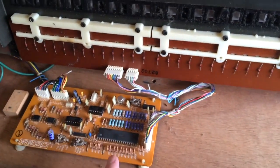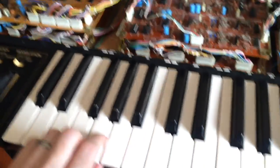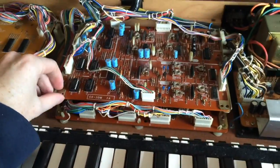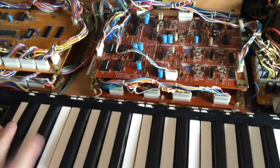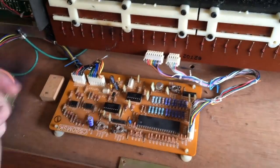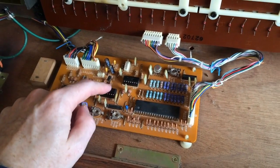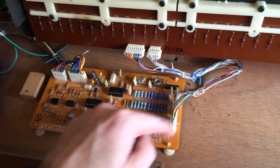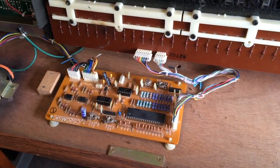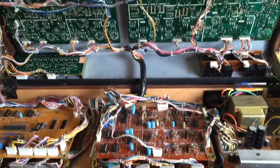So in some synthesizers, the keyboard scanner is actually part of the main CPU, but on this one it's not. It's a separate board. So when I did all the logic chip replacements on these boards, I included this board as well, because there were two rather cheap logic chips on this board. And the one that was faulty was the 4050. So once I replaced this one, the output from the keyboard scanner board went to the CPU, and we had our keys working.